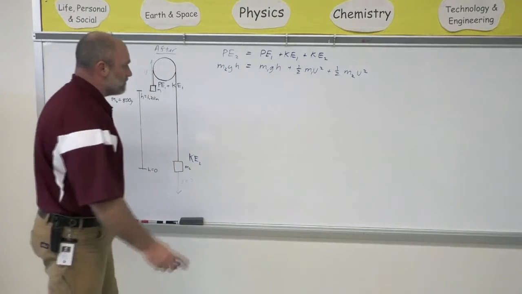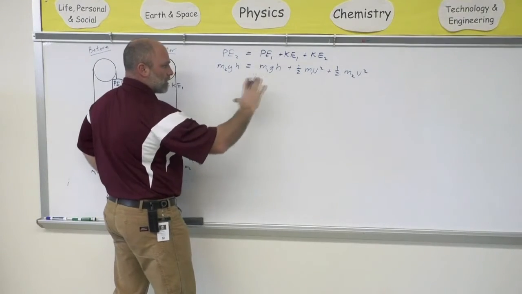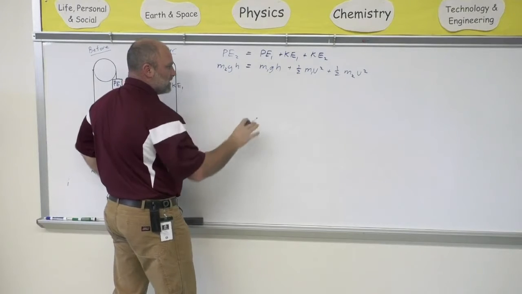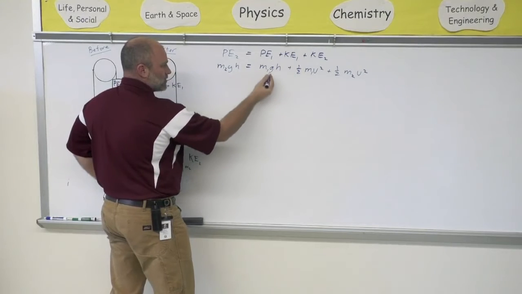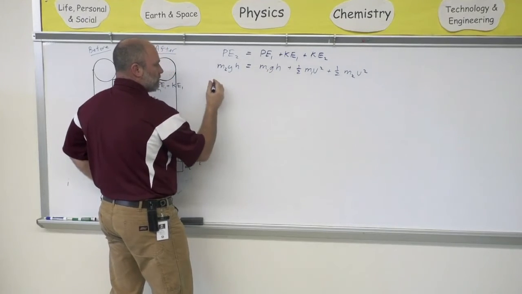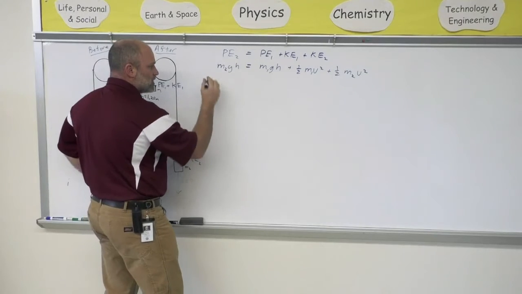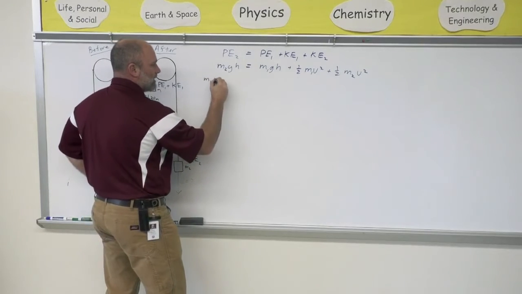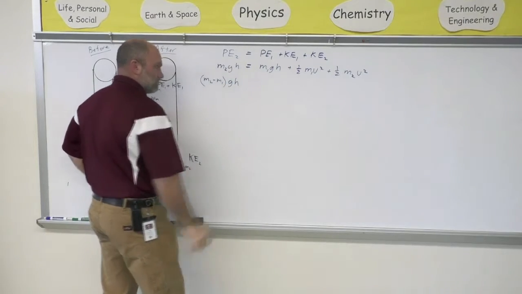Let's do a little bit of algebra. Let's rearrange this equation. Let's put everything that has v on that side and everything that doesn't have v on this side. So over here, I'm going to subtract m1gh from both sides. But I'm going to use the distributive rule right away to pull out the gh. So it's going to be m2 minus m1 inside parentheses times gh.